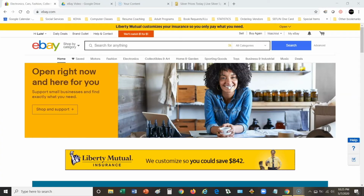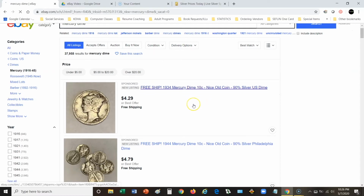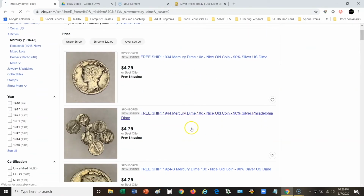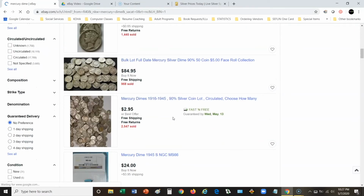And next, we're going to go ahead and do a live demonstration as far as how eBay works, both purchasing and trying to sell an item. You know, you're into coins, and you want to look for like a Mercury dime. Okay, now right over here, you can either buy them as lots, like a series of dimes, or you could buy a single one. There we go. This one has a lot.